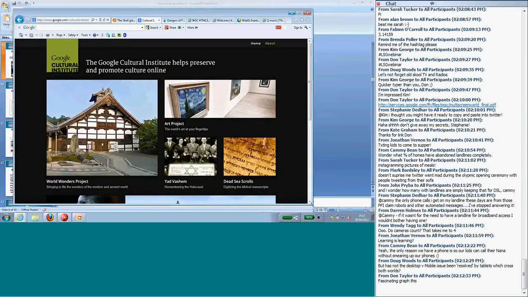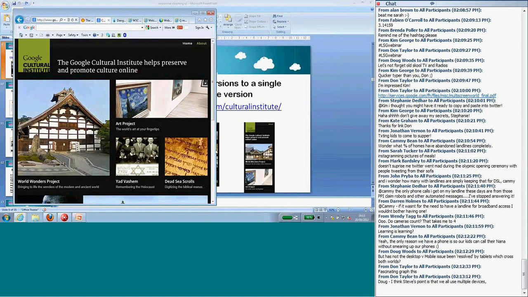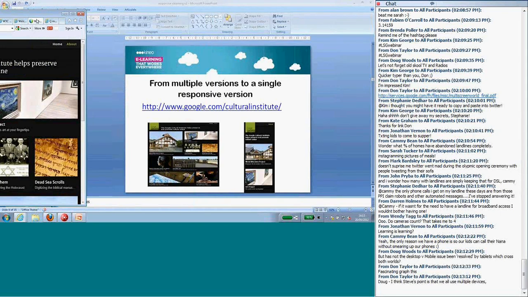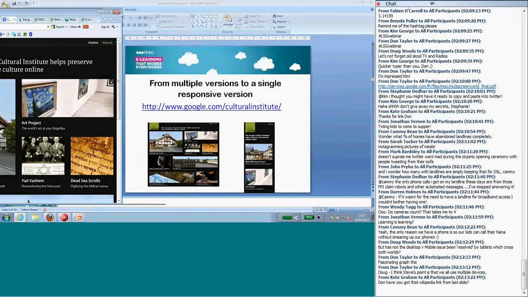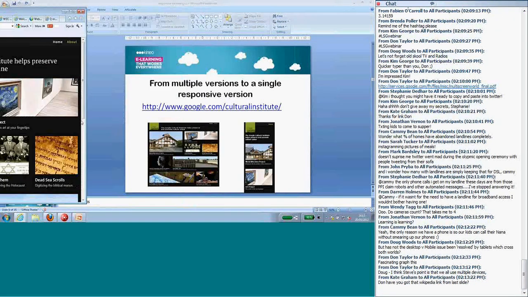But this is a website from Google. It's the Cultural Institute website. If I make this site smaller, I hope you'll see this happening on your kit. If I view it on a tablet, I get a slightly different layout than if I view it on a desktop. If I, excuse me, trying to grab corners of screens. If I move to a mobile phone size, drag the whole thing here rather than making it smaller. I'm now going to make it.